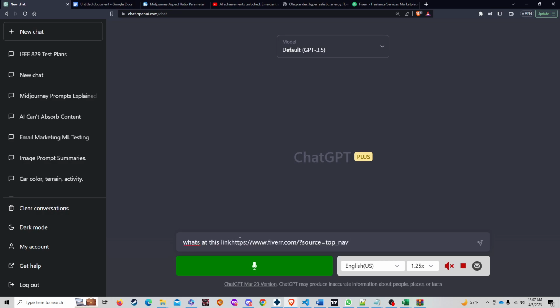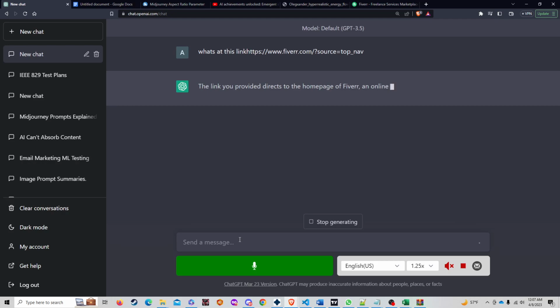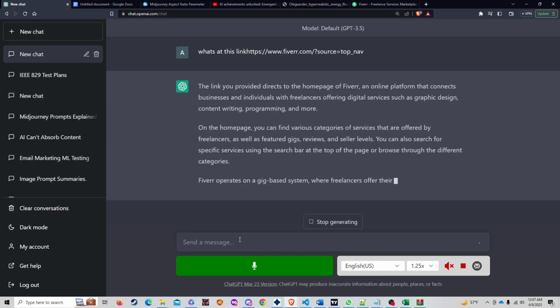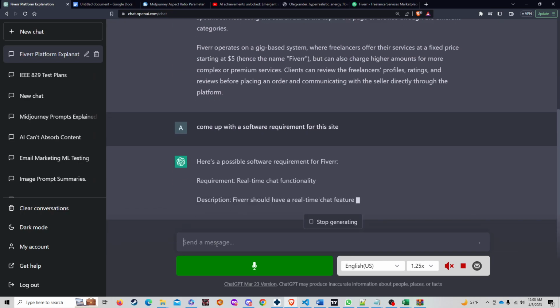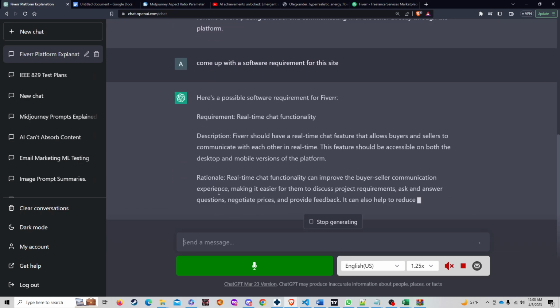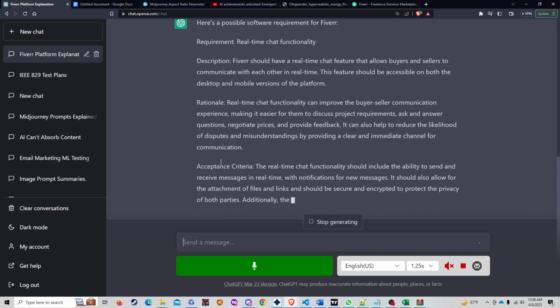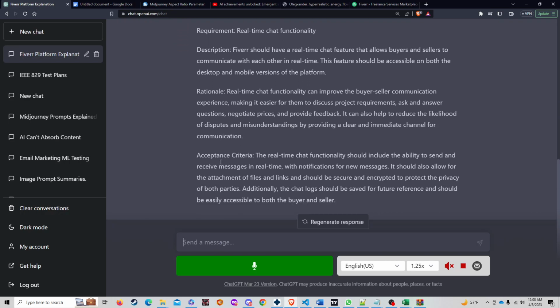If we do this, we're asking 3.5 to really quickly shoot out a software requirement for this site. This will give us a little bit more detail, right?